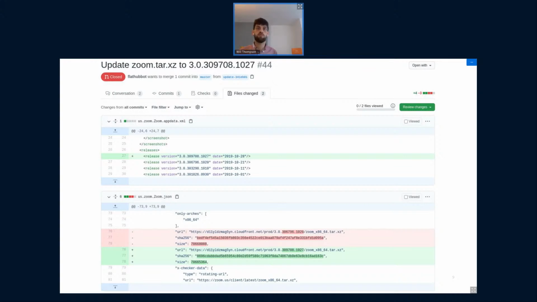This seems to have been the first pull request that was opened by the FlatHub instance of the checker, which, funnily enough, also seems to have been declined. It's running as the GitHub user FlatHub bot, which is also the user which announces the URLs for test builds. But those two systems actually don't really know anything about each other. They happen to run as the same GitHub user, happily coexisting. What you might also notice here is that it hasn't just updated the URL now, it's also updated the app data file with the version number and release date of the new build of Zoom. So it's extracted that from the URL and put it into the XML, which reduces one extra step you might have to do manually when you get an update.